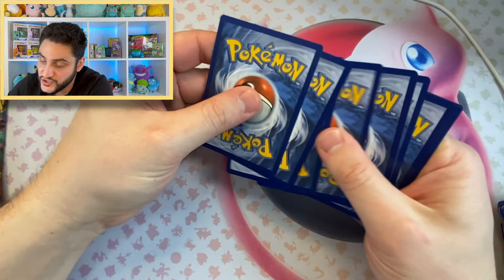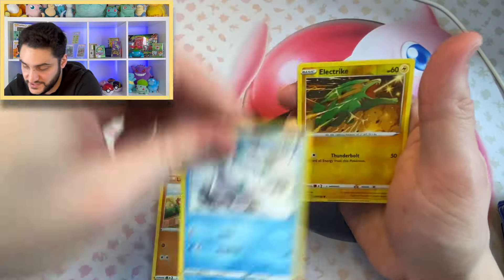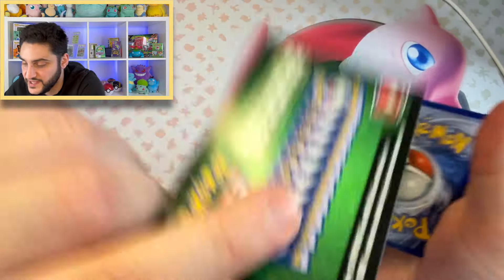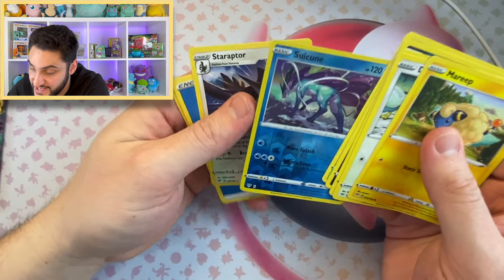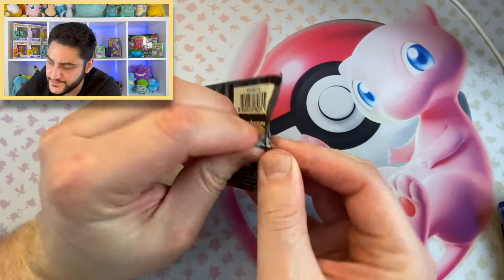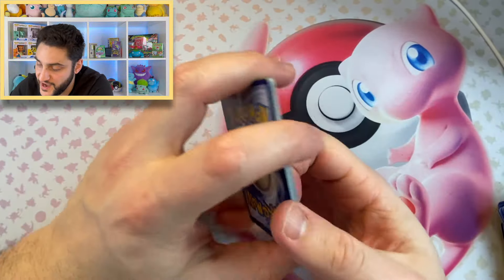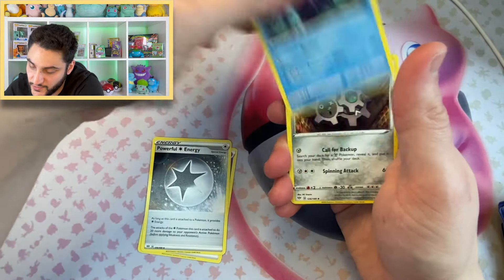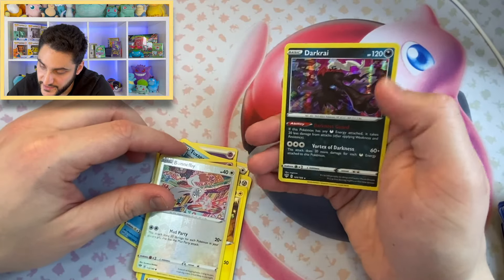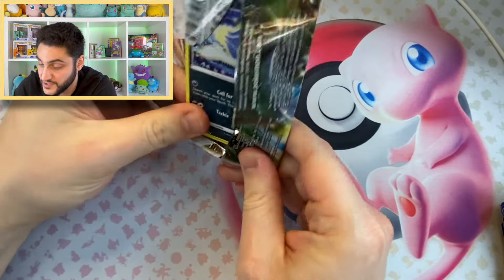The Sword and Shield era was all about Evolving Skies and Brilliant Stars, there's no doubt about it. I'm loving the fact that the Trainer Gallery code card is the opposite way here so that we don't lose our excitement. Damn, we're like striking out big time here. Into our second last Darkness Ablaze booster pack and we have yet to pull even another green code card. That is a sweet looking Suicune — my favorite card of the day. The Blaze is like burning out. What's this? Whoa, check this Trainer card out — looks like it's a newer one. So are we going to get a final hurrah here? Maybe a hit from Darkness Ablaze before we go into that Lost Origin world. Snubber. And it's Dark Ray — it's a holo, but nothing special. Quite disappointed so far with the booster packs.